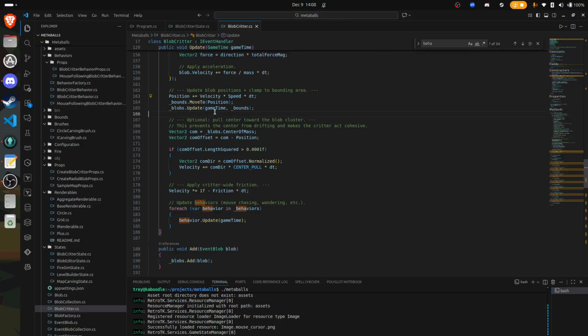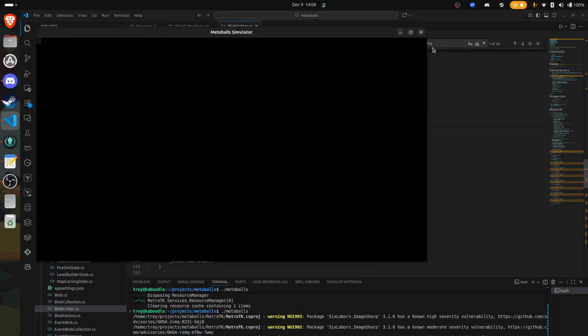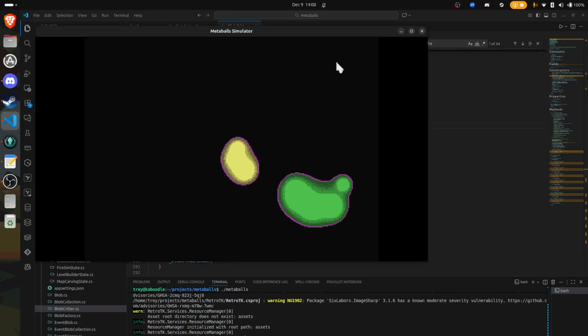I would have liked for this to go into a behavior, this concept of pulling all the bits back, basically pulling the center point of the blob back towards its center of mass, which would, when a blob is accelerating across the screen, cause it to kind of pull back when its components haven't caught up yet.